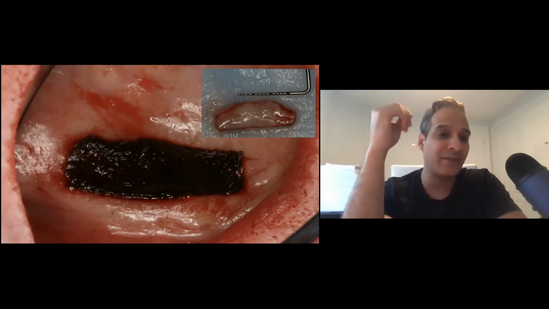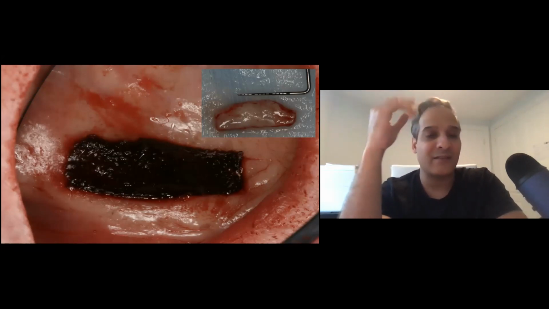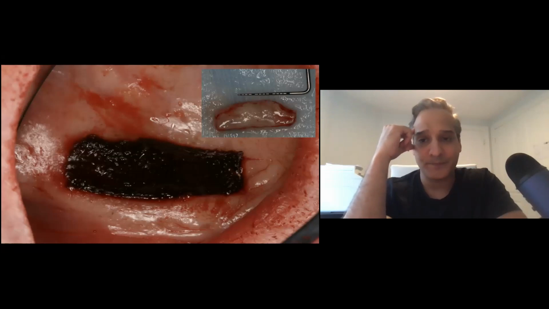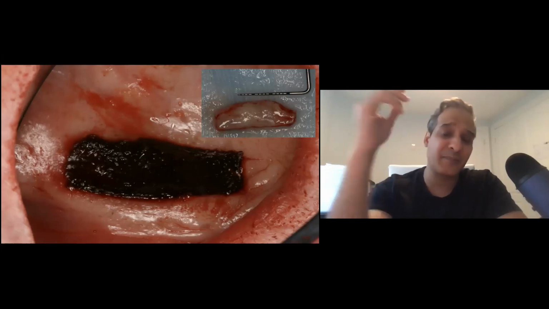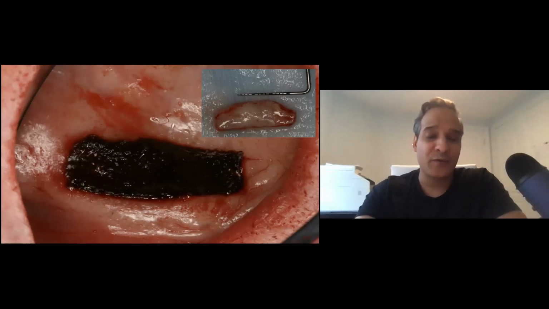And by the time it breaks down and peels off, the site is already epithelialized and there's no problem. The other thing in this case is this patient actually had a denture. So we just put the Surgicel, some tissue glue, and just had him wear the denture over it. So you can actually make an acrylic template or like a retainer that can seat and just protect the graft site if you have a larger graft, and it just makes it a little bit more comfortable.